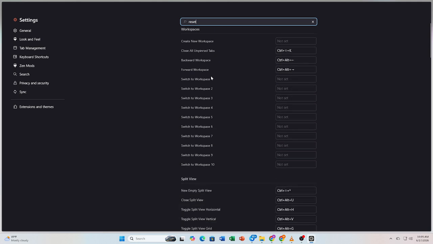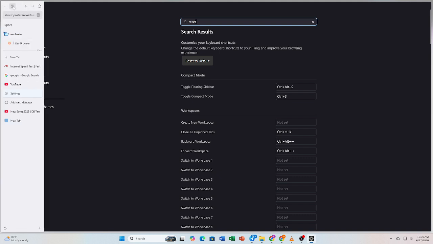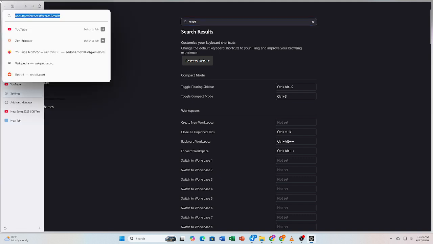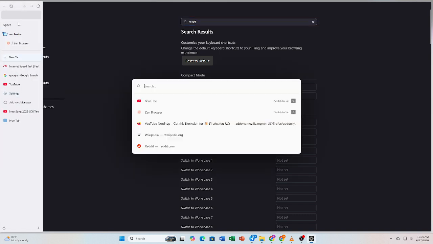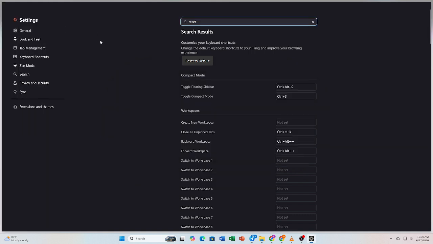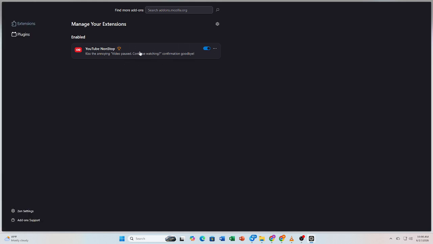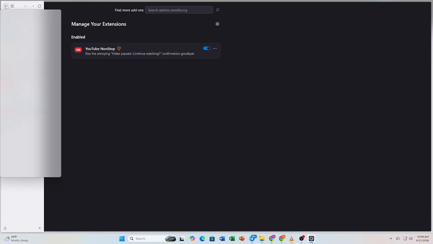If a built-in reset option is not available, create a new browser profile to restore default settings without reinstalling the application. Now check whether the issue you were experiencing has been resolved after the reset. Next, re-enable only the extensions and custom settings you actually need to avoid reintroducing problems. Finally, keep Zen Browser updated and review new extensions carefully to maintain stable performance.